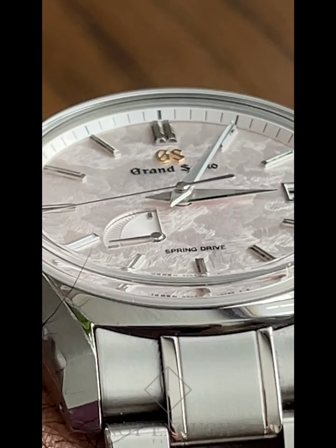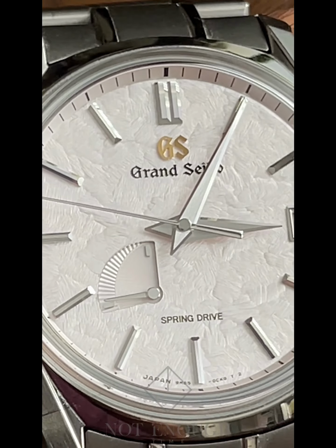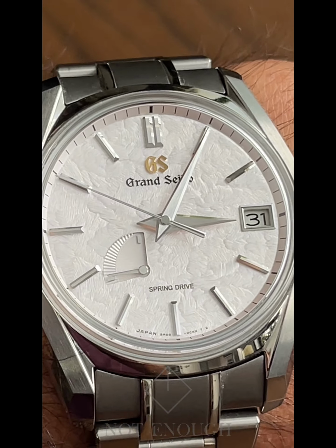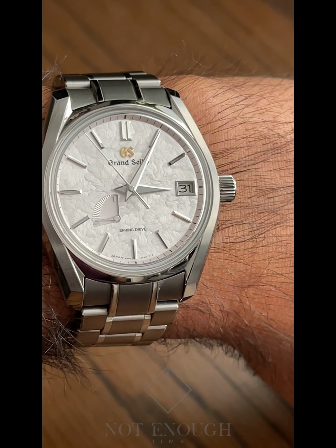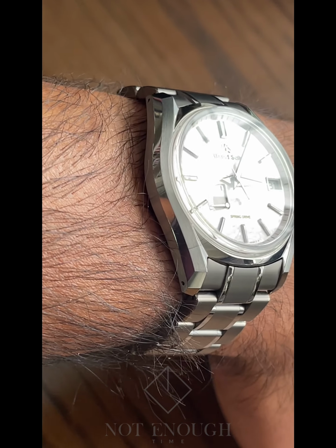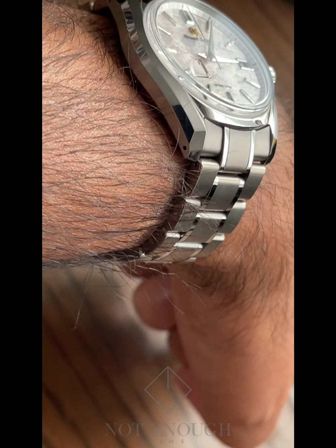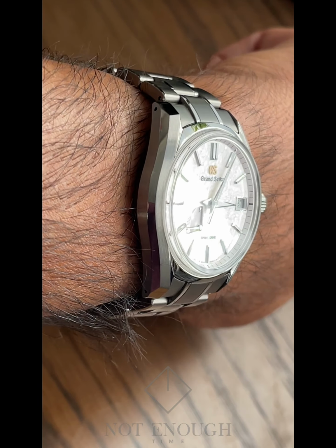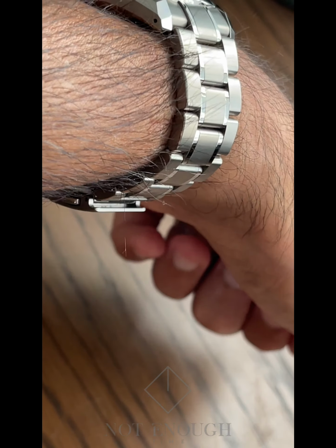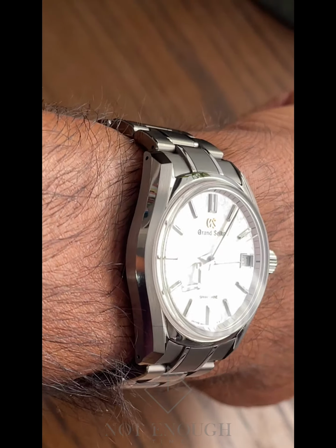But then there are other times where I'm wearing another watch. It's not always the one that I think of that I'm drawn to, and that's where, to give a balanced perspective on this, I think Grand Seiko haven't quite nailed it. I appreciate the beauty of this watch. I like it very much. I don't know if I absolutely love it. It's nice on the wrist, but it doesn't have standout presence.